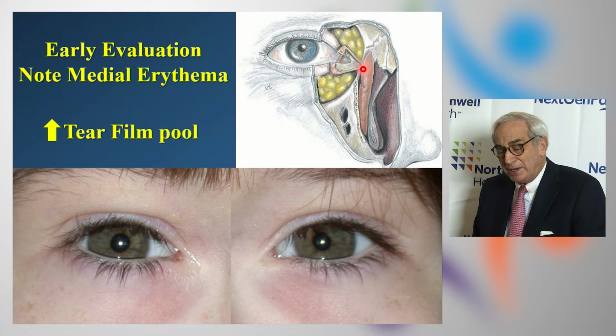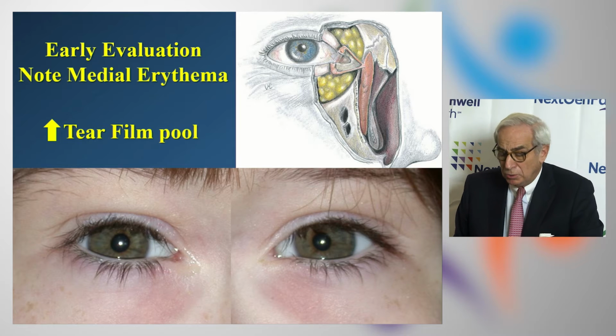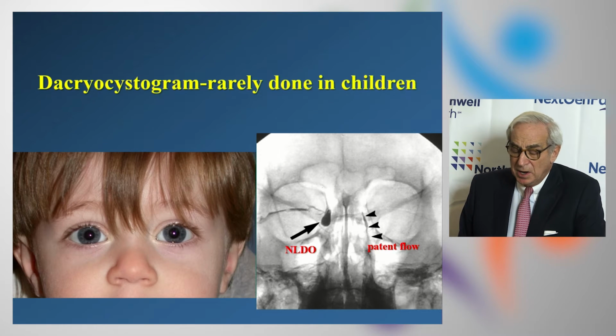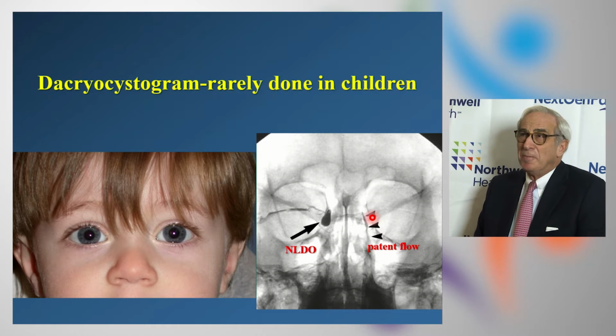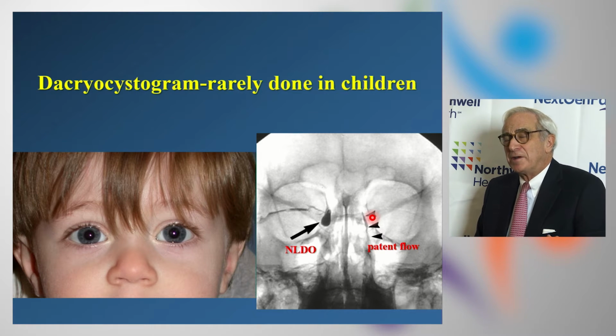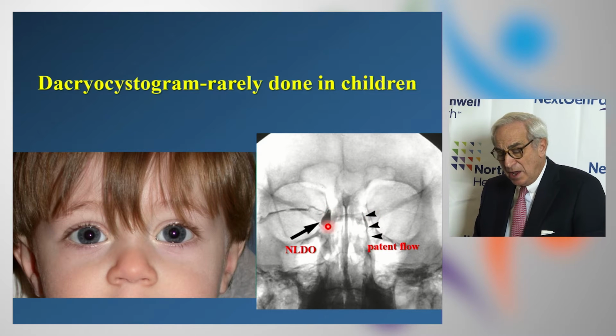Approximately 20% of patients do not have one union into their lacrimal sac, and the lacrimal sac is the egress entering the nasolacrimal duct. I'm going to show you the next image, which is of a dacryocystogram. Now, this is rarely performed in children because you'd have to sedate them to do it, but the occasional very compliant child can have it done. And a dye is inserted into the nasolacrimal duct to see where the defect resides, or if there is even a defect and not a total absence of tissue.